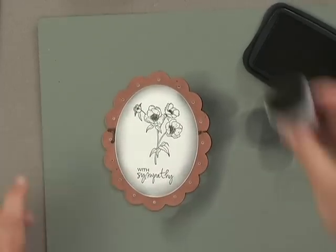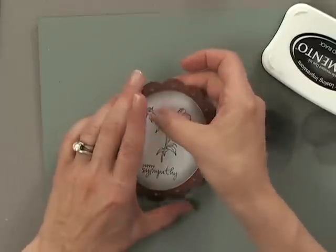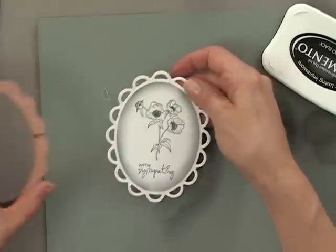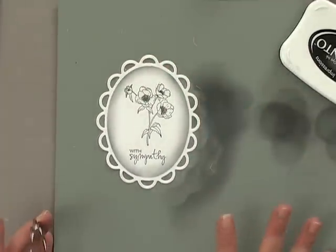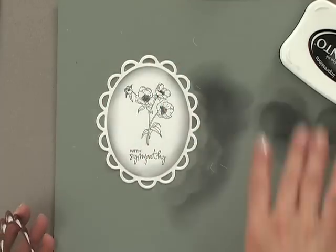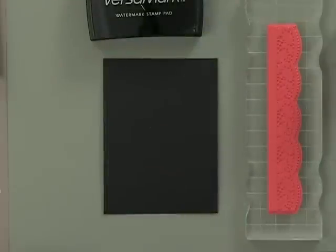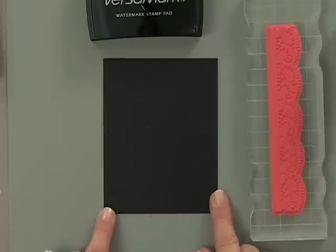And now when I take that out, you're going to see that it looks now like I don't need a layer around the outside because it separates the two areas. You actually have the focal image inside and then you have this white border around the outside. My next step is to create the lacy border down at the bottom of this piece of cardstock.